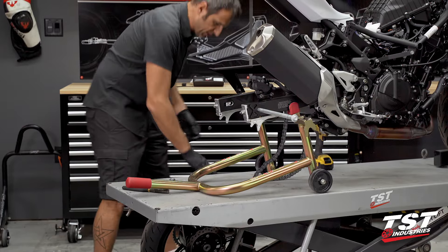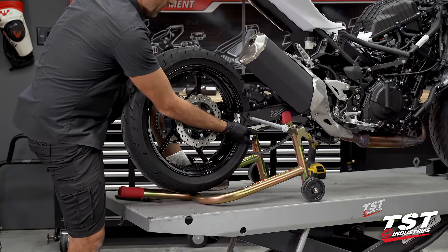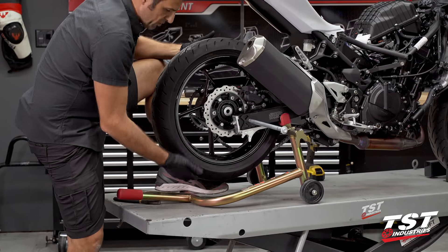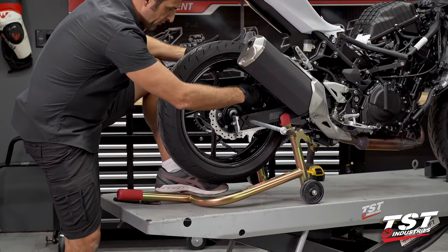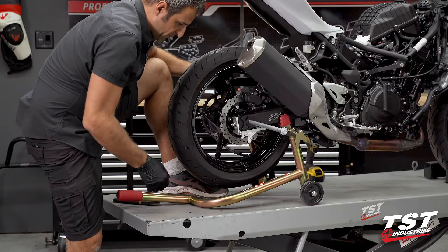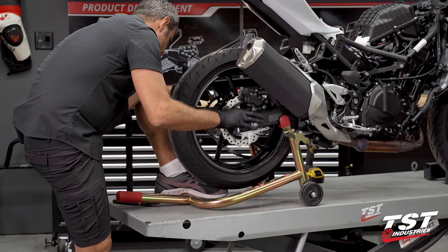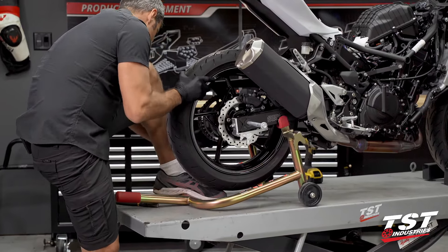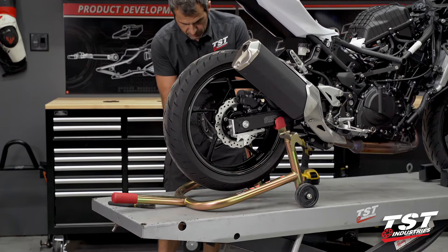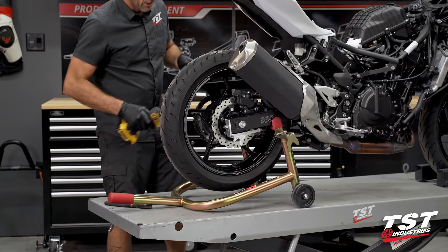I have all my parts in position to start reassembly. Now we do have a tire wedge somewhere around here — I'm not a very big fan, but a lot of people say it's very helpful. I like to use my foot, but we do believe in Pitbull products, so we do carry them. If you don't like to use your foot and you want a wedge under here, we do have those for you to pick up along with all of these components. I'm going to get my nut on the axle and get it snugged down a little bit, but leave enough adjustability so I can still adjust all this stuff.